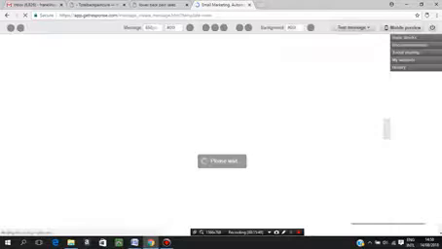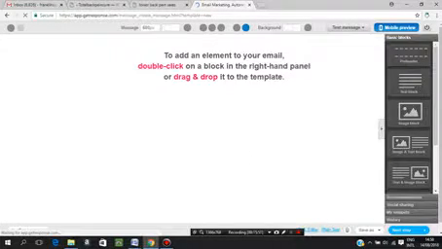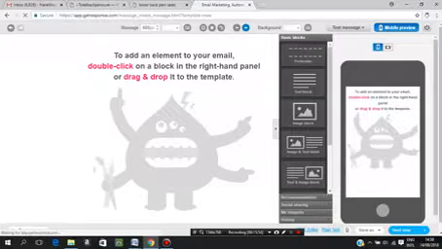When you select a blank template, you can upload your logo and your text message, and then you are good to go. And then it will be sent once somebody opts in.